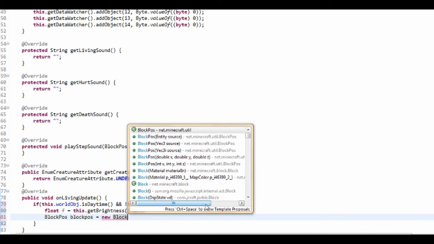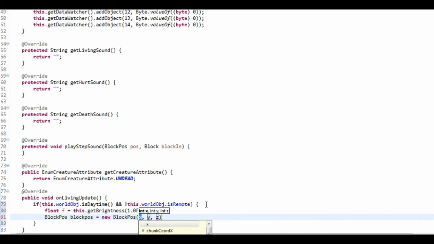So we're just going to get the rough location, and this is going to be a double. So this.posX, and I'll cast this to a double. Cast this to a double, and we're actually going to do a neat method, Math.round.